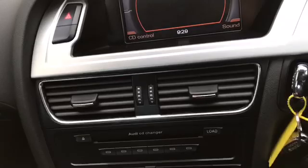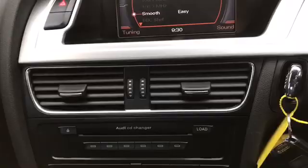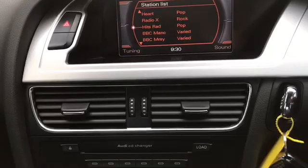Media — as we spoke about before — that's your auxiliary, your CD, all that jazz. Infos shows how the car's performing in terms of traffic announcements and whatever else is happening. It's dead easy to use. I'm just using this scroller down here to navigate my way through some of these radio stations — some of these are my favourites.